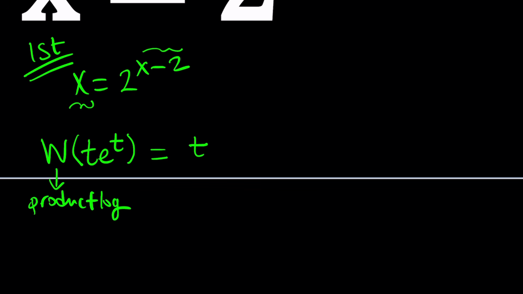Also, there are different branches because if you think about f of t equals t e to the t, this function is not a bijection, as you can see from the graph. And there's, I think, a maximum somewhere. Then you can split it up into two pieces such that each piece is a bijection. Then you can take the inverses respectively, and so on and so forth. But that's a long story. Let's just get to work.